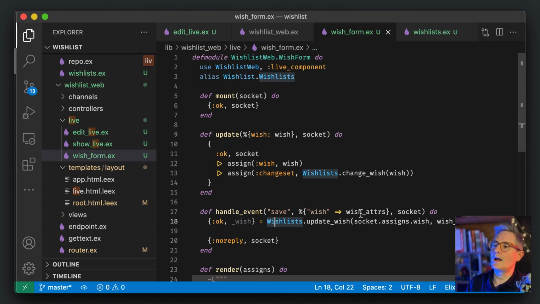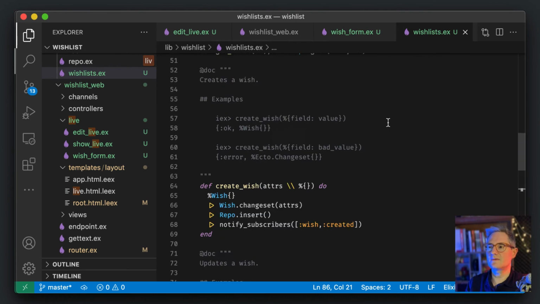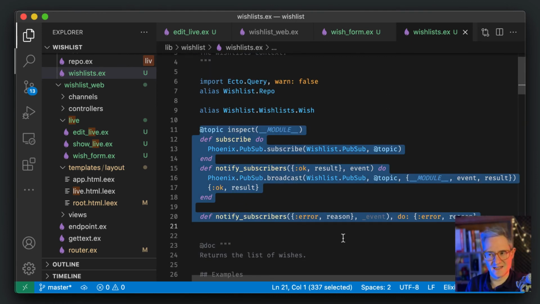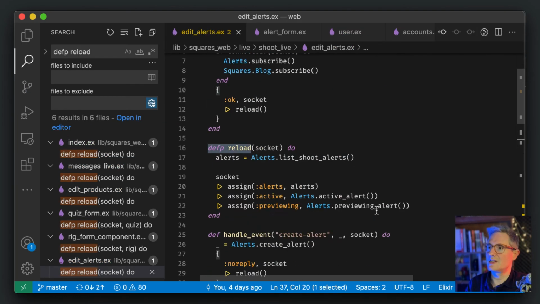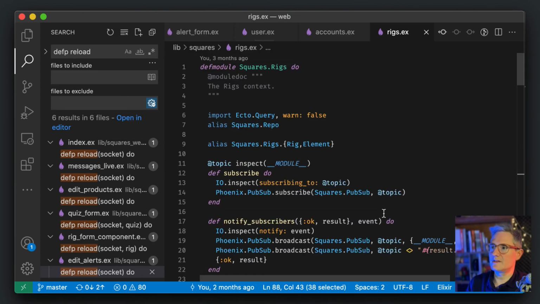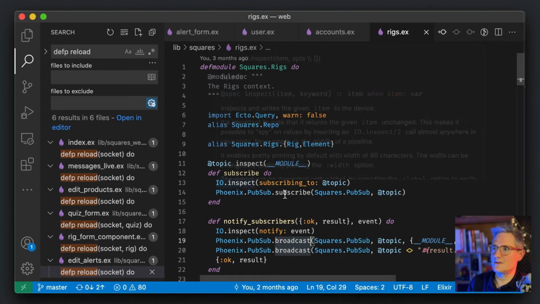And then the last thing we did was, in our context that we want to be able to subscribe to, we just copy and paste this boilerplate. And once you've got a project, you'll probably do this version where it has two subscribes.